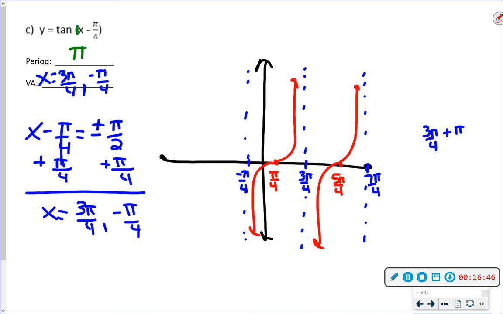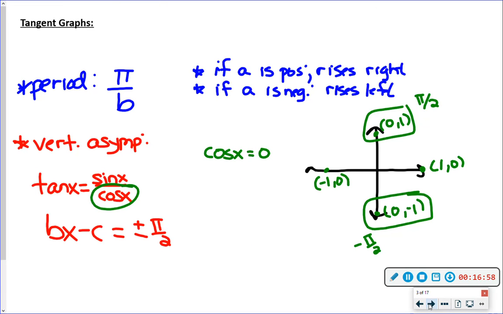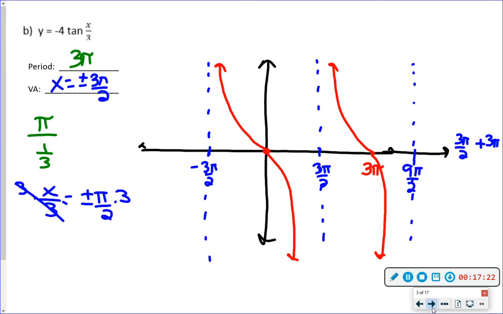Got it. All right, so everything you know about tan is kind of similar for cotan, but we have to switch a couple things. So listen, to save us some writing, here's the thing for cotan. Obviously the curves are going to work opposite. If A is positive, they rise left. Negative, they rise right. What's also going to change, your period will be the same, are the asymptotes. Because now for cotan, you'll have sine on the bottom. Sine is 0 on the left and right point. So it's going to shift the asymptotes for us. So for cotan, of course, I'm going to put the period down. It's pi over b. Put the easy, obvious stuff.